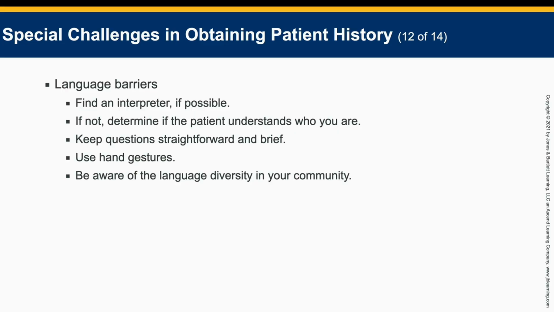When communicating across a language barrier, try to keep your questions simple, straightforward, and brief. Avoid complicated explanations and medical terminology. You can also use hand gestures or pointing to help communicate basic ideas or questions. It's also helpful to be aware of the language diversity within your community, so you can better anticipate communication challenges and know what resources may be available to assist.